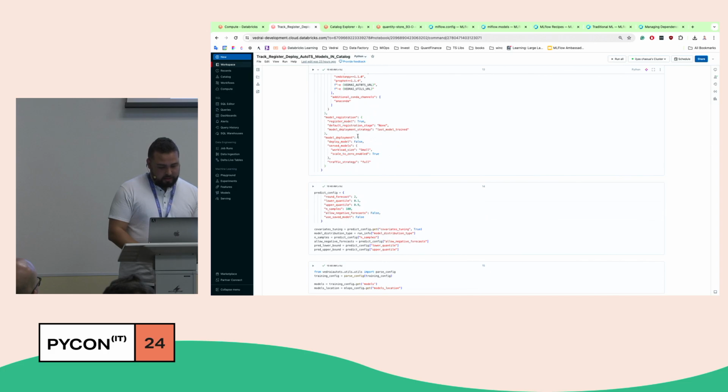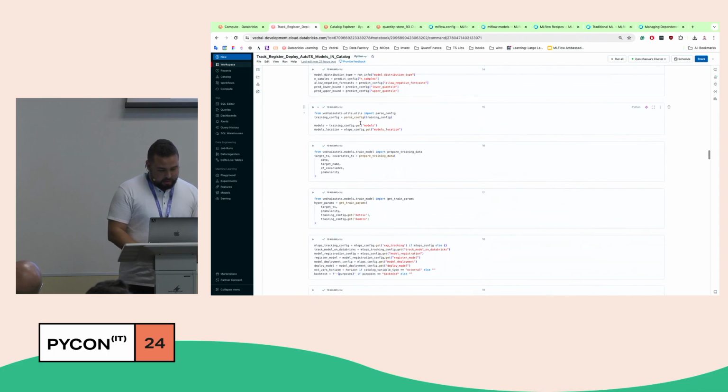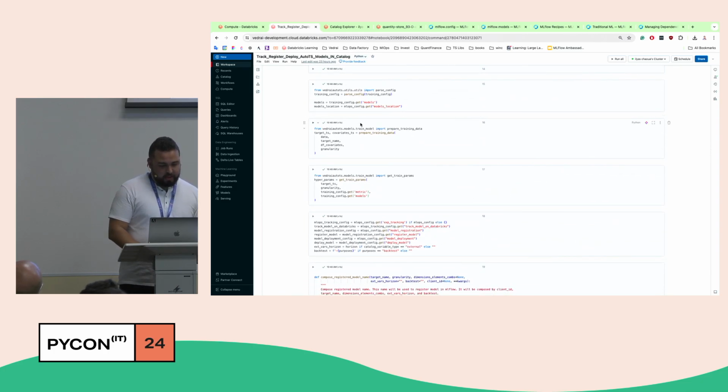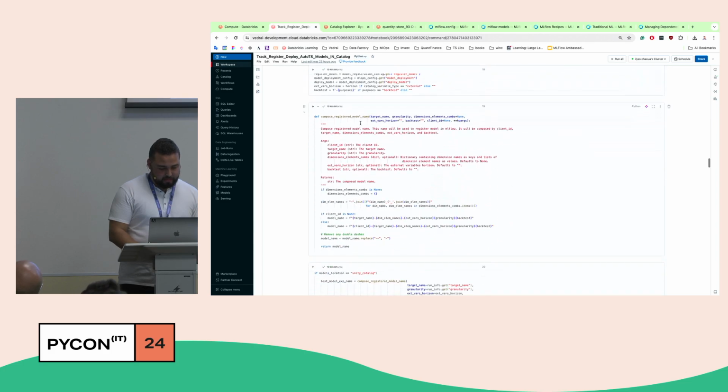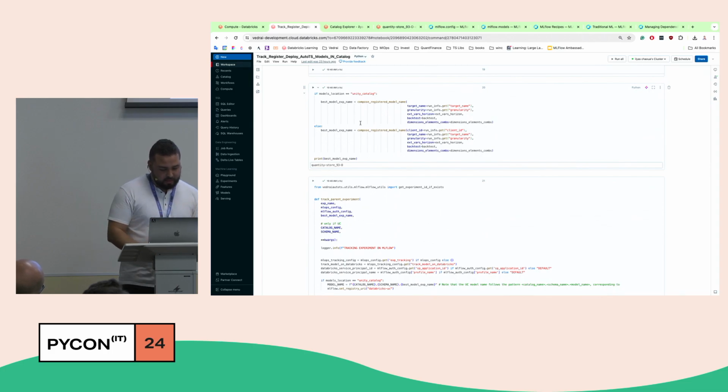Then here I define some strategies and some configurations to see exactly how I want my model to be deployed. I also define how I would like to predict my data, because we are not predicting only by median, but using the predictive interval. So there are lots of different parts, with different methods of making predictions. And then I just run the code to create the best model. So this is exactly the part of creating the catalog of the model.